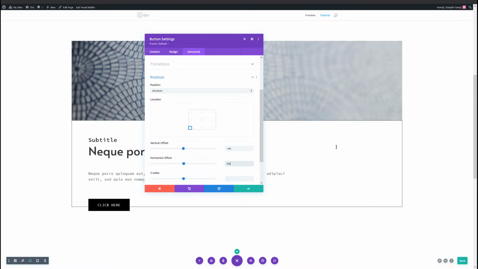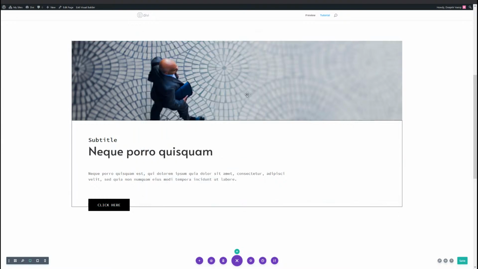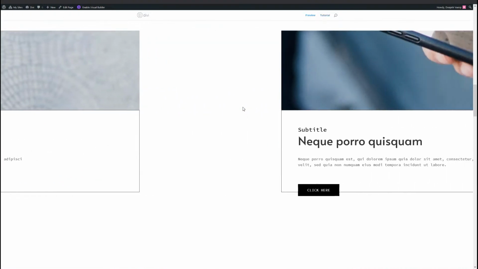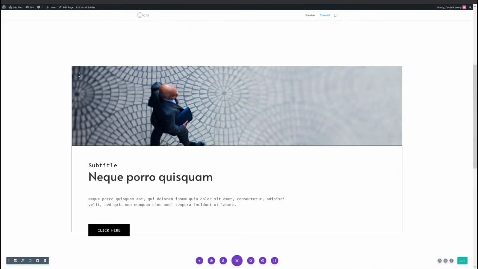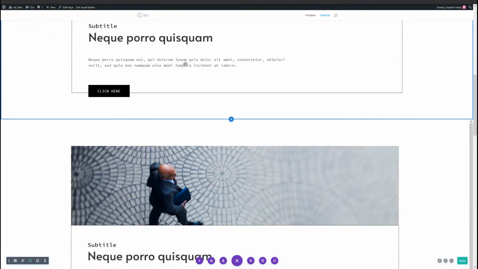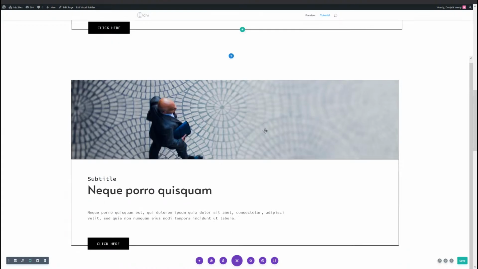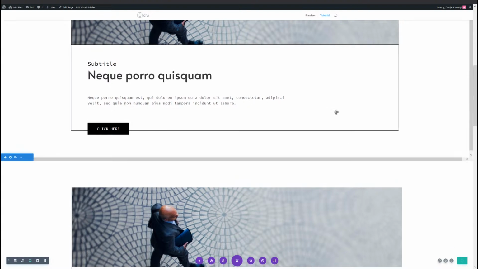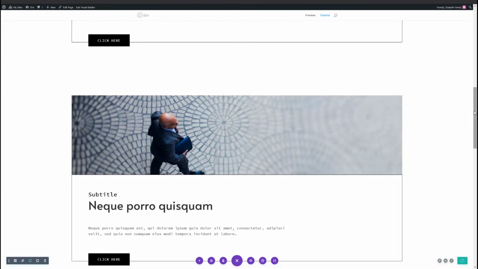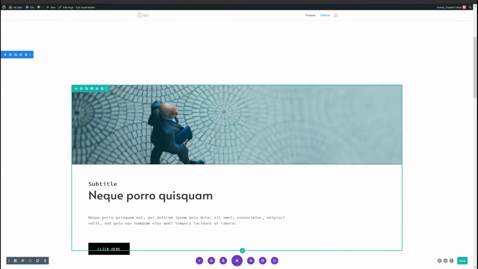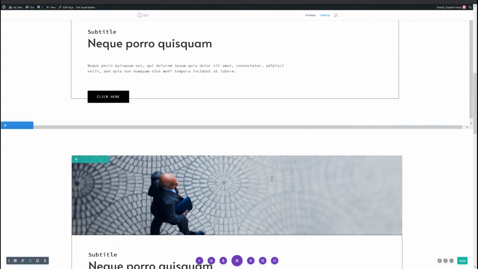So this is our design that we're going to use for this functionality. So now that we have this once, we can reuse it as many times as we want. We're just going to clone this twice. And at this point, these are going to show up below each other. And of course, you will need to modify all of the duplicate content. I'm not going to do that within this live stream, but you know what to do. You have to change the row background and all of the content and so forth and so on.